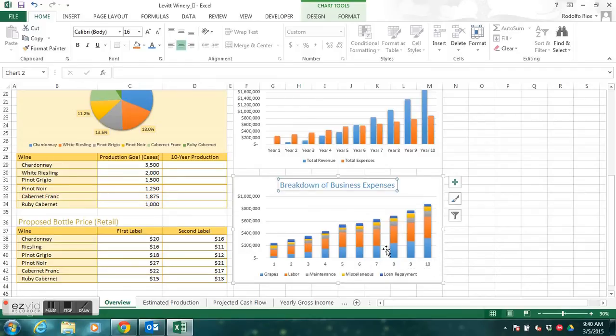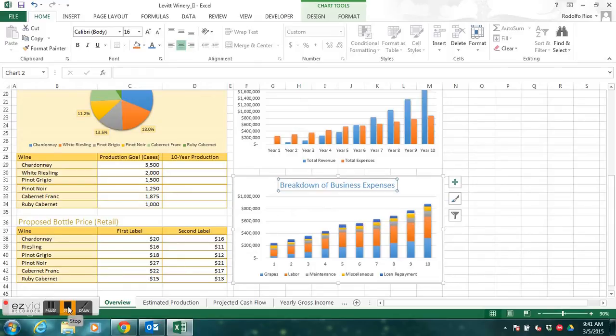However, let's look at maintenance. Maintenance doesn't necessarily exponentially go up as our labor goes up. And our loan repayment, well, that stays exactly the same. We know what the payment's going to be, and it's going to remain the same every single year. So that's why the bar, the blue bar of that indicates the loan repayment, that's not going to get any bigger. That stays the same. So it's not as important to create these. That's the easy part. If someone is telling you what to highlight, what to click, understand what you're creating. All right. So at this point, you can go ahead and take a break.